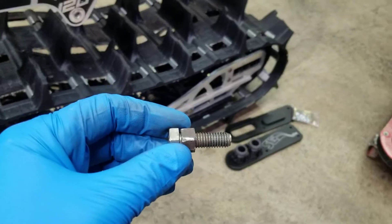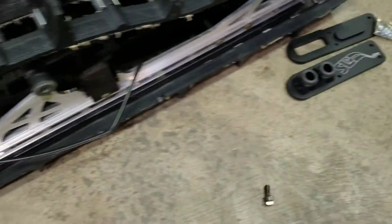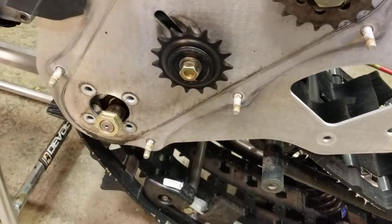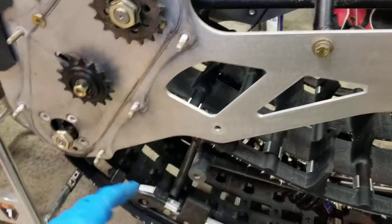You'll use a jam nut bolt to do one side and hold it, because the shaft will just keep spinning on the other side, so you'll be using that quite a bit. Then you just loosen up, and after you take the sprocket off, you bend the tabs out on the lower sprocket, slide it off, and undo the four bolts on each side, which allows you to drop that drive shaft down.